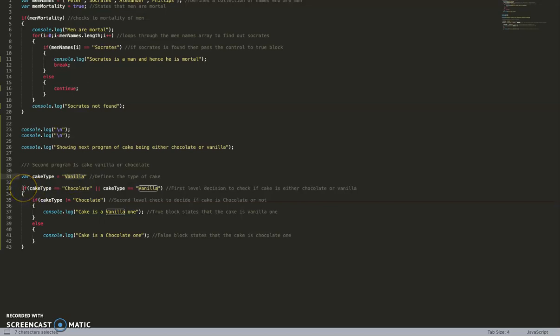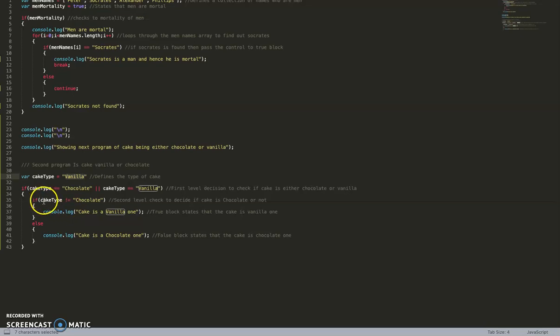When we start our if block, it checks for the two possibilities: either the cake is chocolate or it is vanilla, it should enter the logical block, else the program will terminate. Once it finds that one of the things is true, it will move ahead.